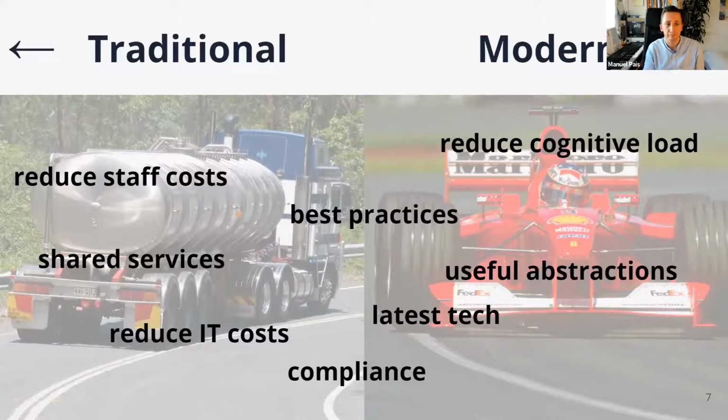So traditionally, definitely 20 years ago, the focus was really, we need to centralize things, we need to share services, and sometimes trying to reduce costs with staff, assuming we'll need fewer people if this is centralized. So it's a very different starting point. And then there are some things that are more or less in the middle, like best practices.